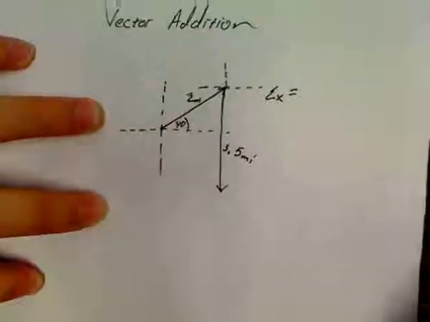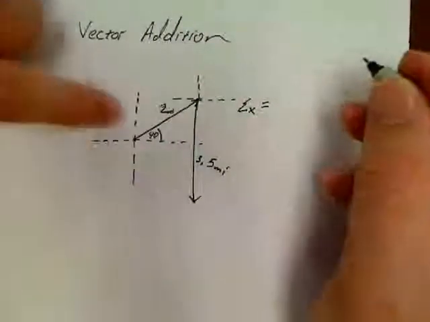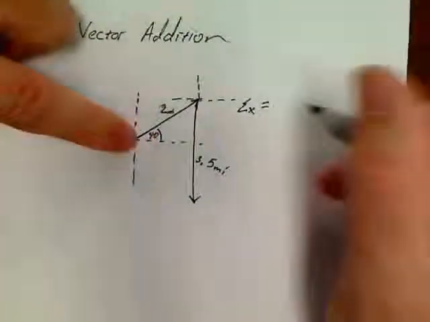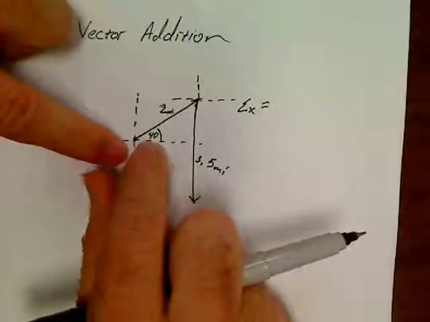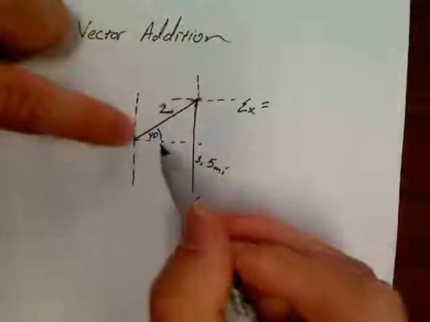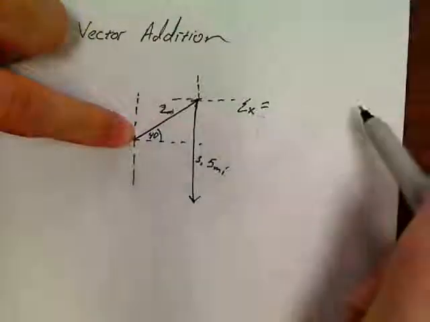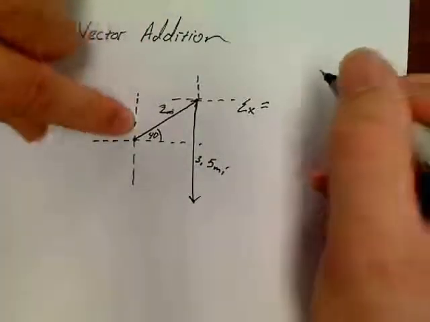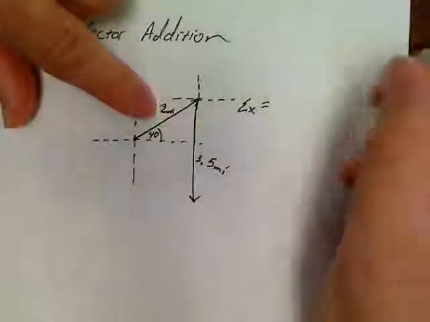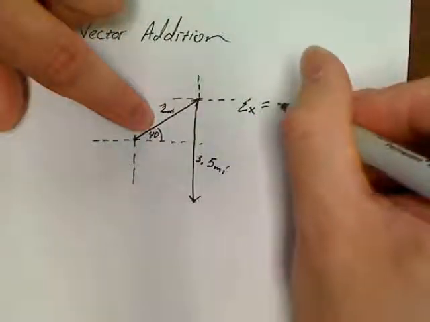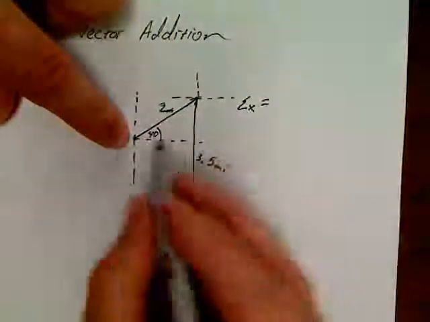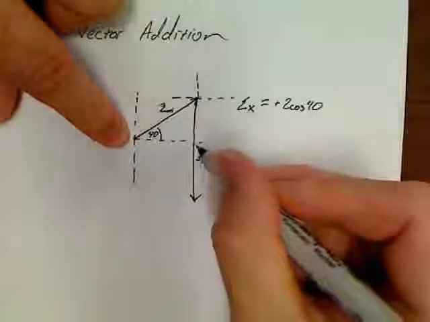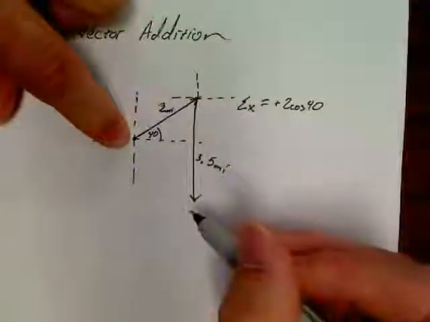You have more than one vector. This is where we're going to do the sum of the x and the sum of the y. So, sum of the x is equal to, let's add up all our x components. We could call this vector A and vector B. If you want to find your x components, we use cosine. This first vector's x component would be a positive 2 cosine of 40. The second vector doesn't have an x component.